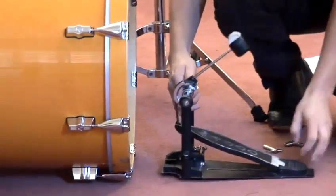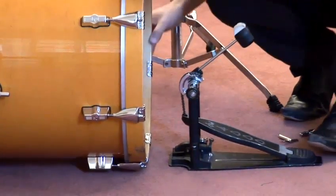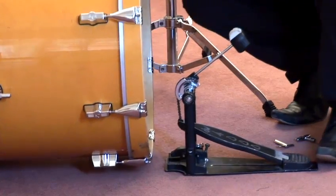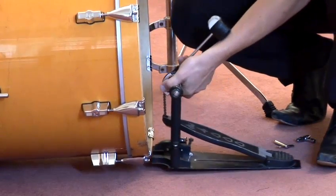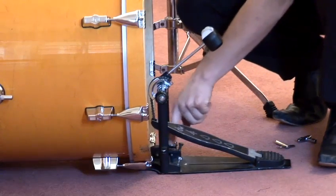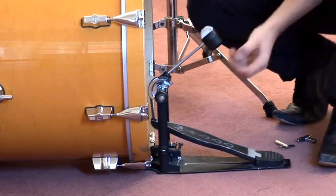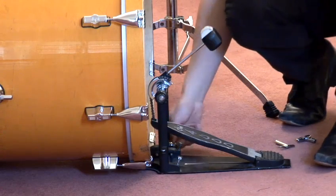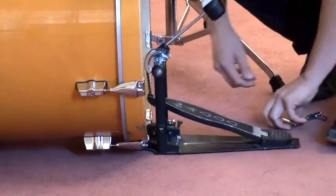So you have the kick drum pedal on the floor, you raise the bass drum up slightly, and then you just push the pedal in like that. So you should see the top felt on the top. It basically grips the bass drum like that. Now, there should be a screw which tightens it around the side here.